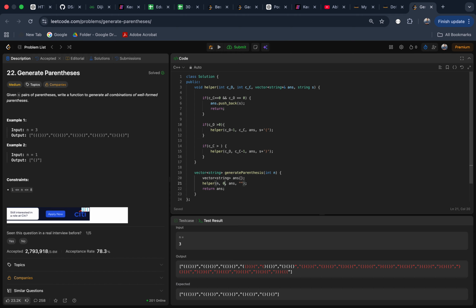Let me just make it 0 so that I can write it more properly. Here, c of 0, whenever the count reaches, we need the n ultimately. So if I make it n here, this thing I don't want.